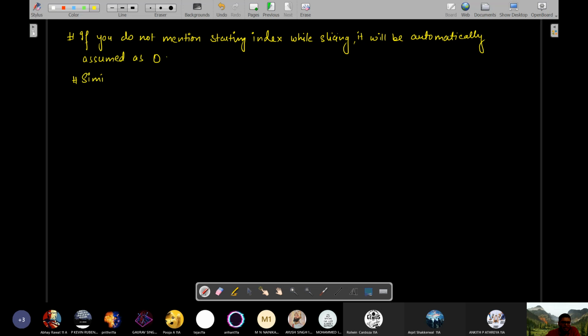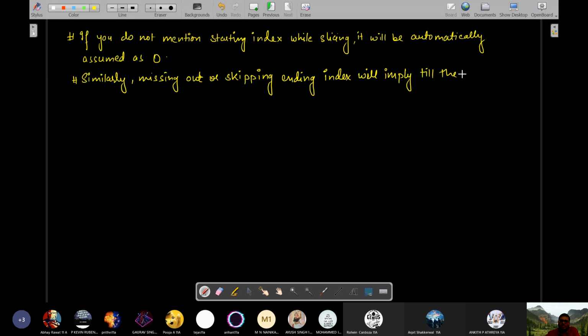Similarly, missing out or skipping the last index, the ending index, will imply till the end of the string. Okay.